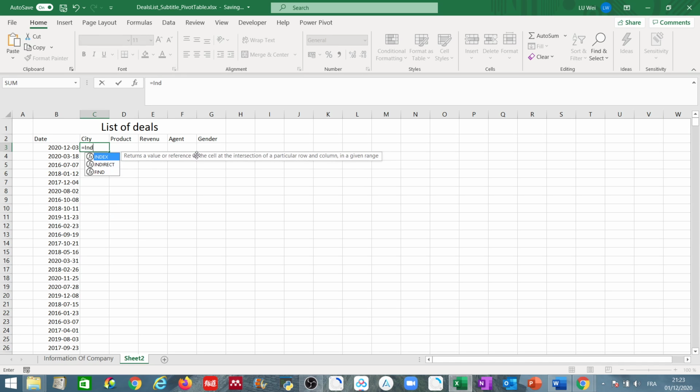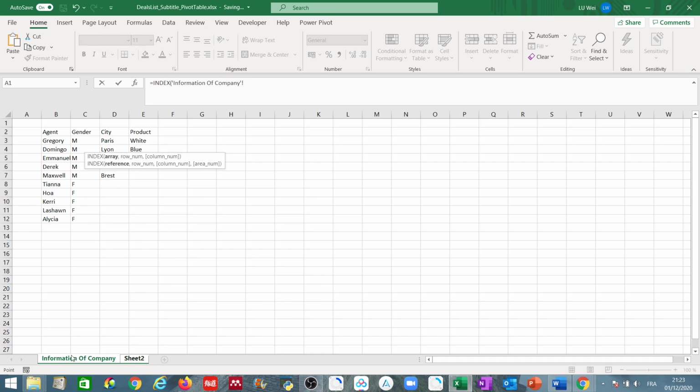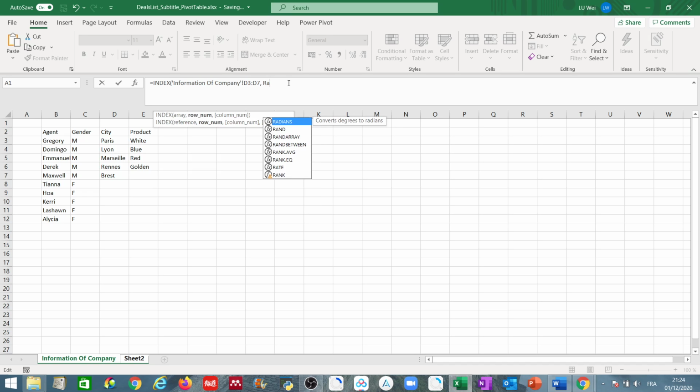And which city, how many cities, I will just choose a random city index, and then from the array of the 5 cities, I will just choose a random number. There are 5 cities, so in this zone, D3 to D7, just a random between 1 and 5, because there are 5 choices. Okay, we will see what will happen, and then I will lock something.